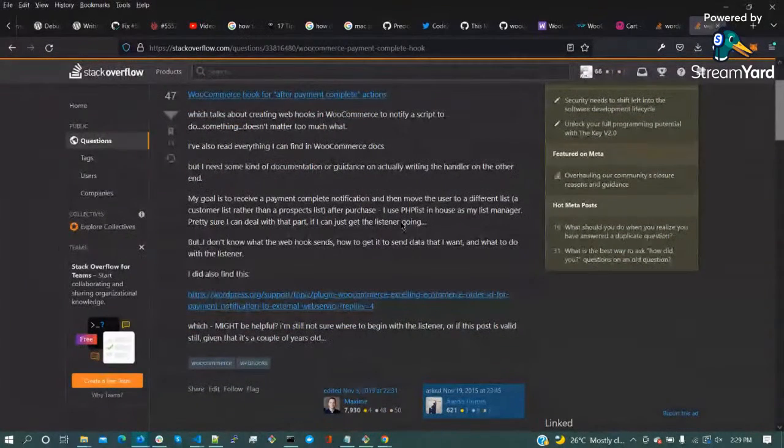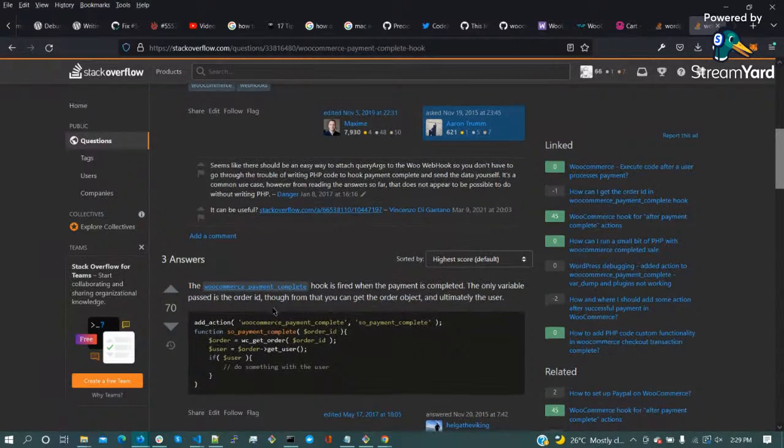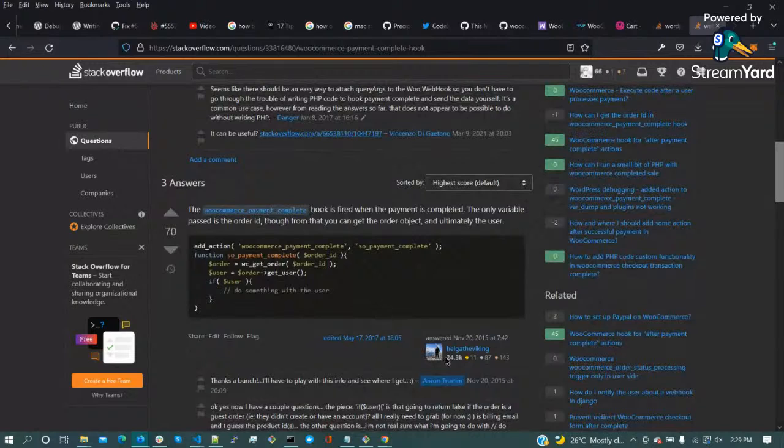Most times when I get stuck, I end up on Stack Overflow. WooCommerce payment complete, when payment is completed, exactly. So I think WooCommerce payment complete should cover everything. So that answered it.